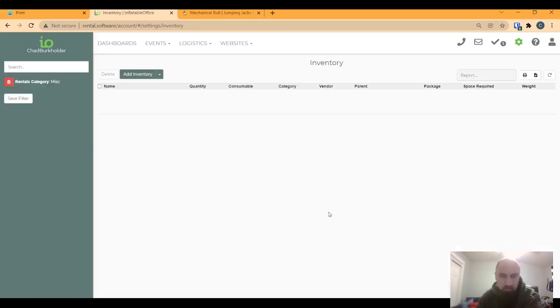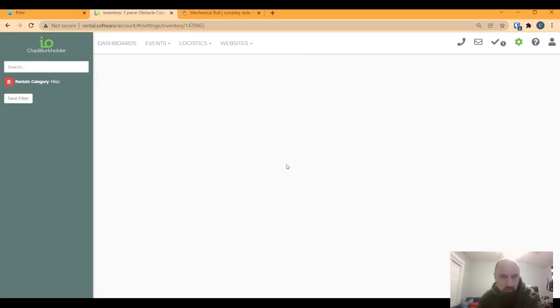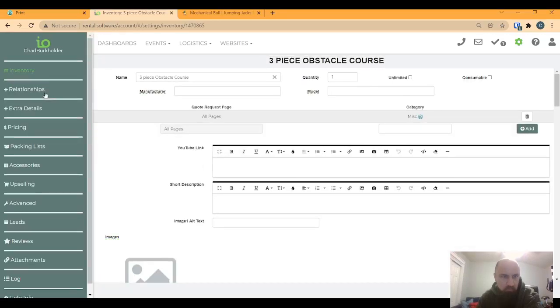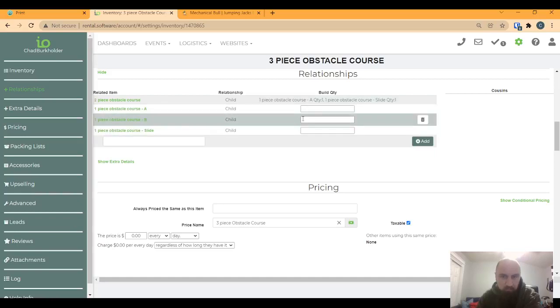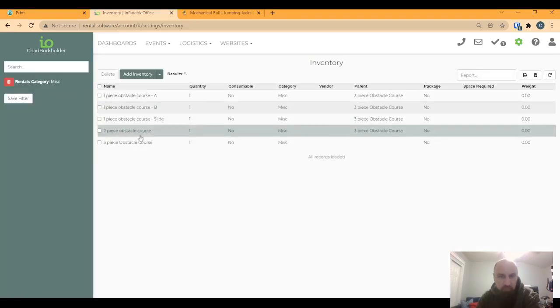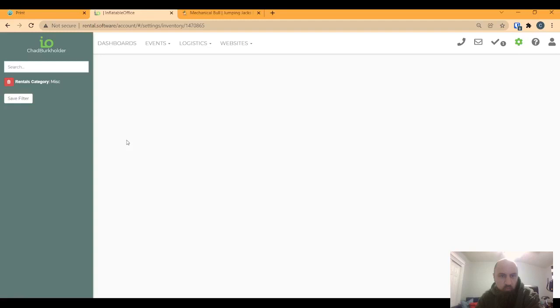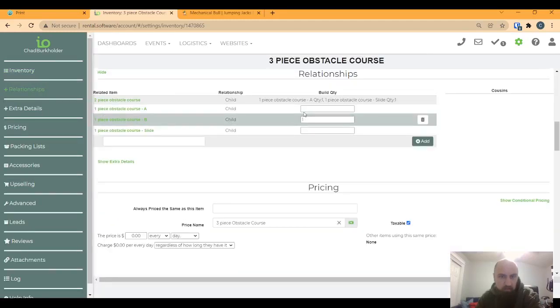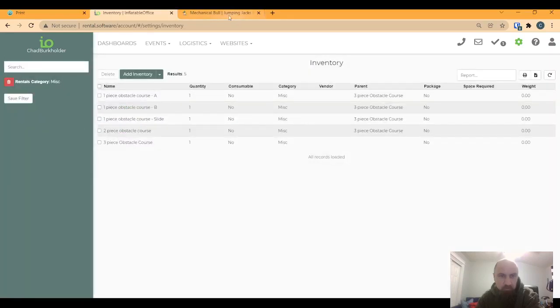And then you're going to go in the 3-piece. It's already got this, and you're going to say it takes up, I already have A in the slide, so I just need B. And that should have it all set up. So these should all be linked together, where this one is set up to be that and those. And the 2-piece should be the others. And then whenever you go to your website, let's see.